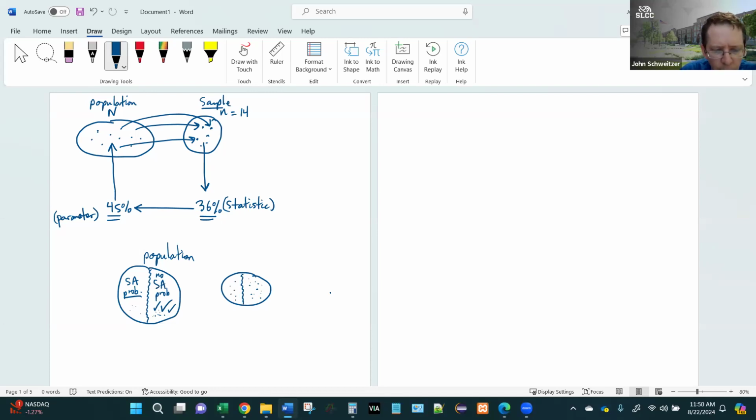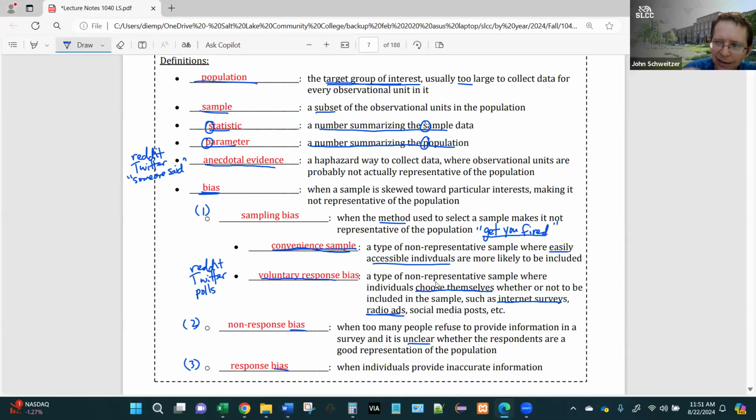Does that make sense? And so this is called non-response, and it's when people who have some shared characteristic tend to respond at a less common rate. Okay, does that make sense? So it creates a bias in your sample. You'll tend to get more people without the substance abuse problems and fewer with the problems. Okay, so that's just one example, but for any sort of thing with sensitive data, sensitive issues, that would probably occur fairly regularly. Okay, so that's called non-response bias, and it's not exactly the researcher's fault, right?